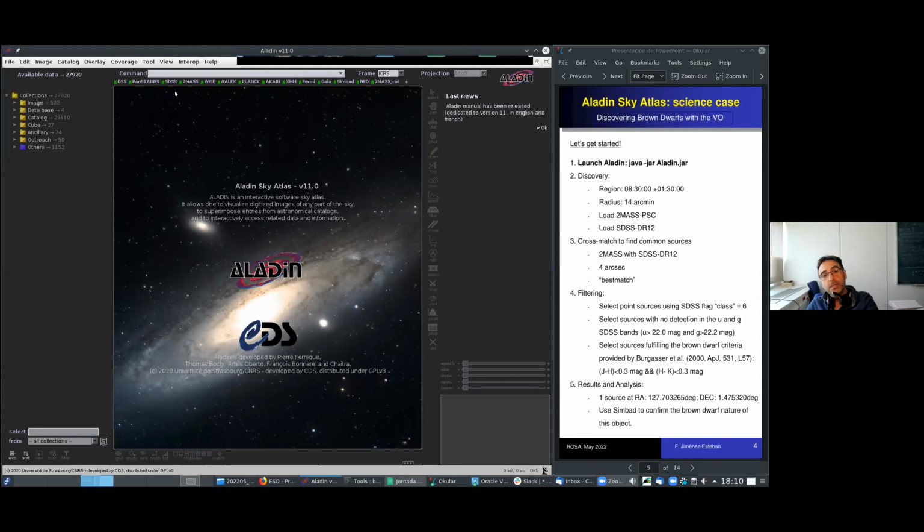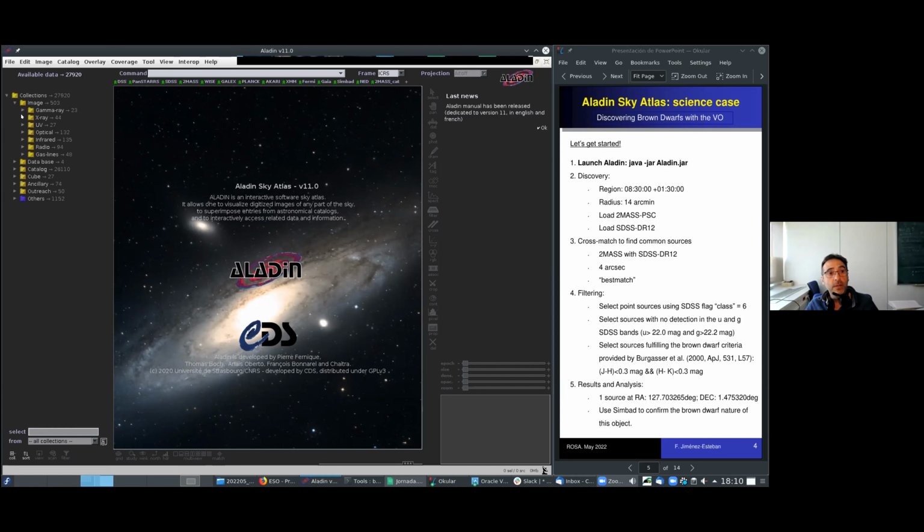As you have seen, Aladdin is divided into 3 different regions. The left side is the discovery area, where you can see the different catalogs accessible. Here you can see that there are almost 28,000 different archives that are now accessible through the tool.